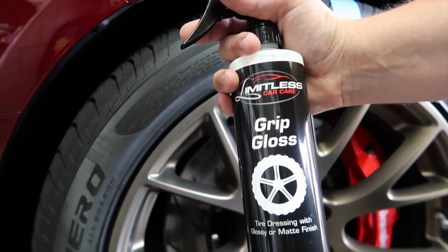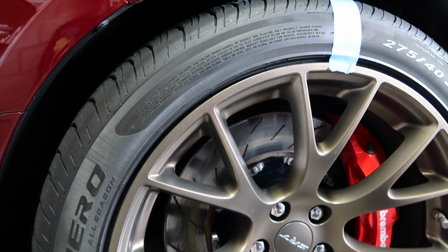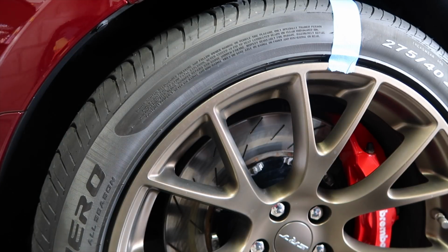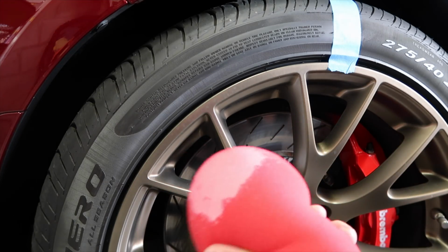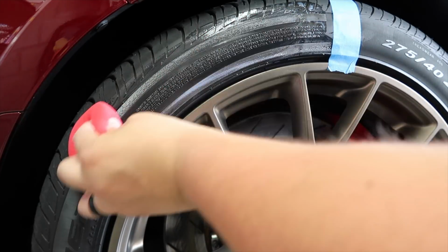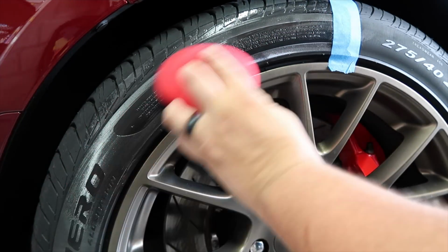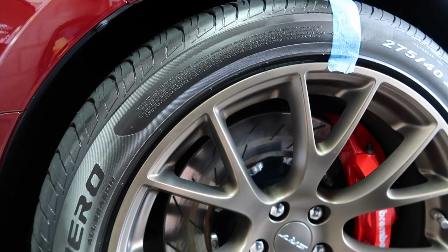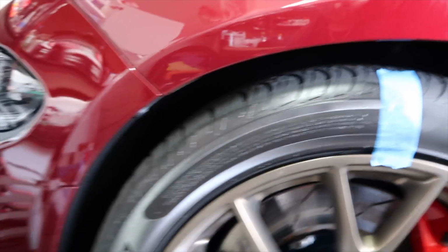So this is real quick, Limitless Car Care Grip Gloss. I'm gonna be using this UFO type thing. What I'm gonna do is just basically shake the product. I'm gonna spray it onto the applicator. I'm gonna do this maneuver, and I'm just gonna put it on. It's got a pleasant smell. Seems like it's going on pretty easy. And that's it.